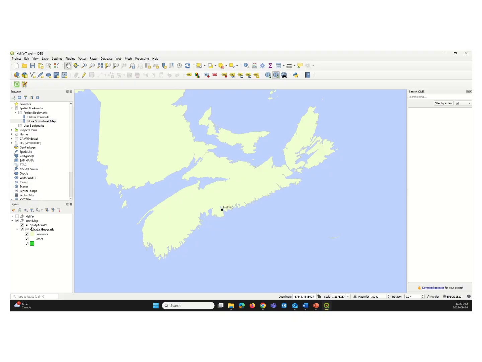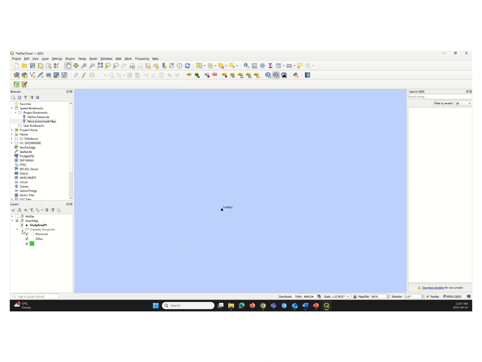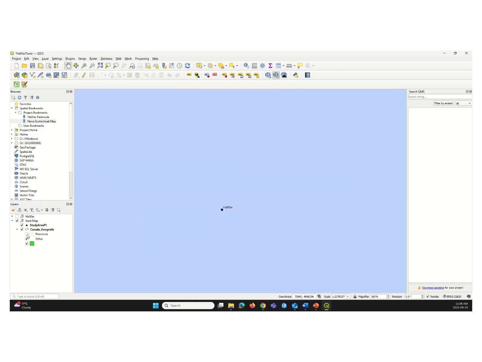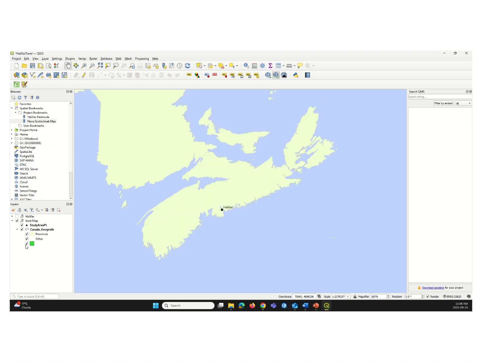And you can see here, we have different layers that make up this map. So if you want to see a layer, you're going to make sure it's checked on. If you don't want to see the layer, you can just check it off. So you can do this with any of the layers, and you can see if we have different data sets within there, we can individually turn off the various other options.